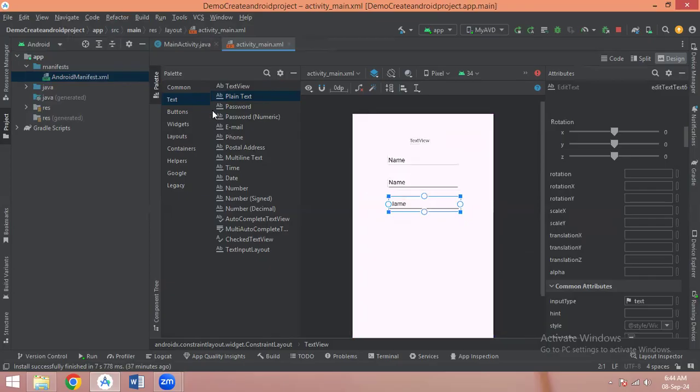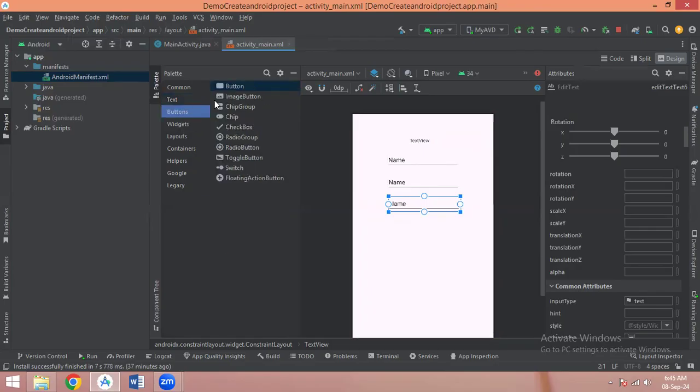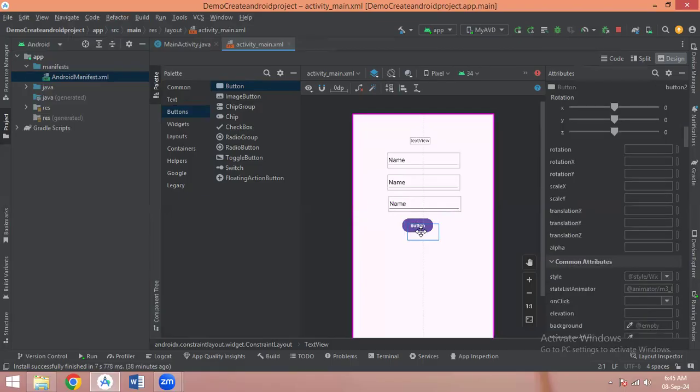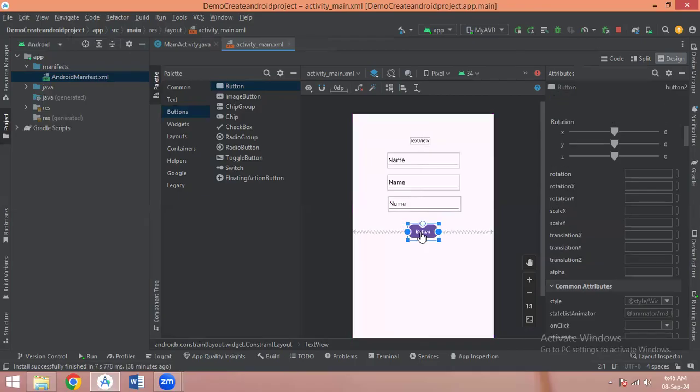Now, we need to perform some actions over here. So we'll take one button. As you can see, when you click on button, there are again multiple options available here. We'll see those controls in a later video. But right now, we just have to use one simple button because we want to perform one action over here: when we click on the button, we have to read the values provided in this edit text and display those values under this screen.